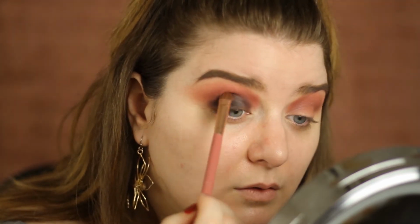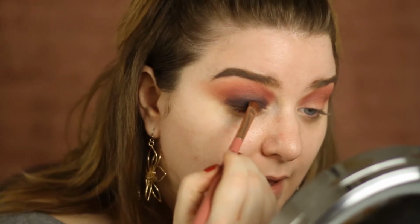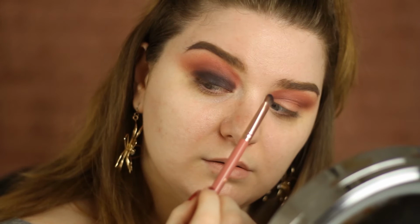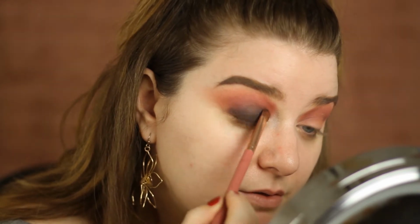Going in like circular motions, like windshield wiper motions, back and forth. So you see how that is starting to blend in already. Taking the tip, oh, and I never said I had a flat brush, so I have my flat brush right here. Taking the dark on a flat brush, and I'm bringing it up.